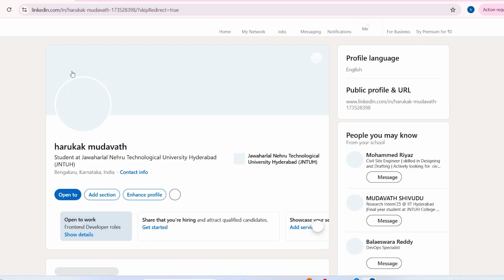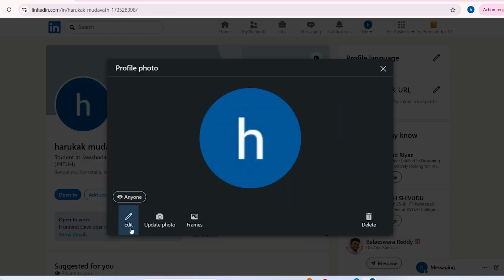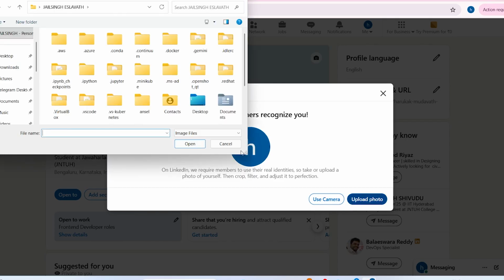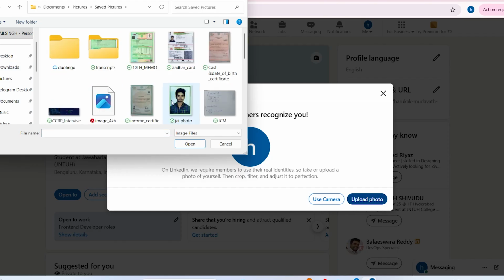You have to click on this profile. So it is showing these different options. You can edit, you can update a new photo and frames. Also you can add a background, and you can delete and add more. So I uploaded the photo from my PC, or you can use your camera instantly, no problem. If your webcam is working well, or you can do this process with a mobile phone also, but you may not get a clear picture. That's it. So I am adding.